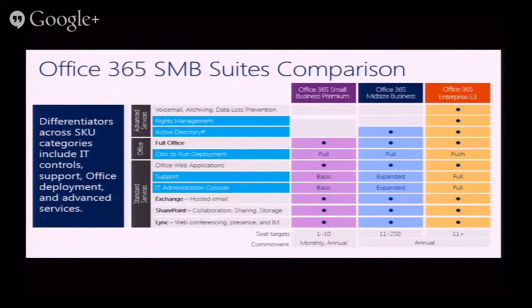In addition to that, you can also make transitions from small business to, I think you can make them to E1, but not to E3. But the goal is, as you get to playing with the tools and utilizing them, you get more comfortable, and you see more reasons to use them in your environments in various settings. The great part for you is, as you see those needs, you're not stuck in the software you might have purchased initially. You can, in the life of your license contract, make an upgrade to something a little more robust.